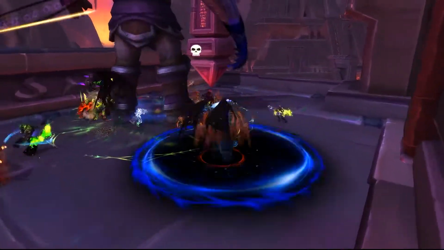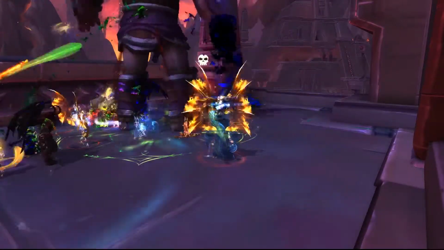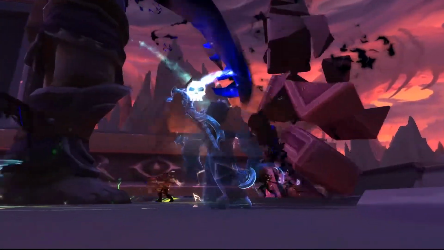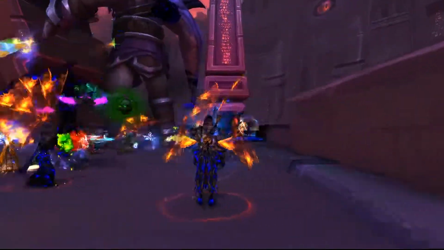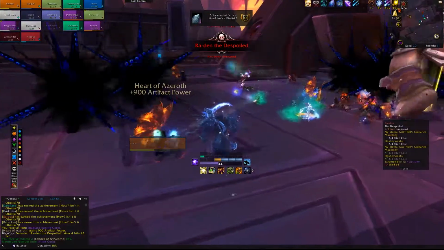So as you can see here, I'm standing there waiting to soak it. The second I soak it, what happens is the orb will then travel in the direction I'm facing. So what we did was, I just stood in there, faced the obelisk. As it bounced off me, it went straight through the obelisk, blew up. That's 1 down. We then moved over to the right hand side and did exactly the same thing again. That's the achievement requirement satisfied, and we killed the boss as normal.